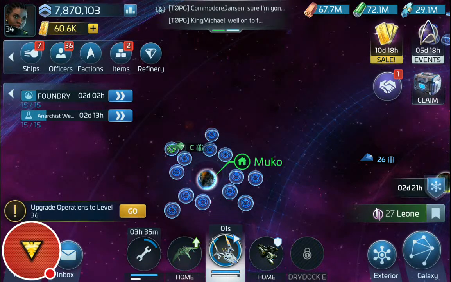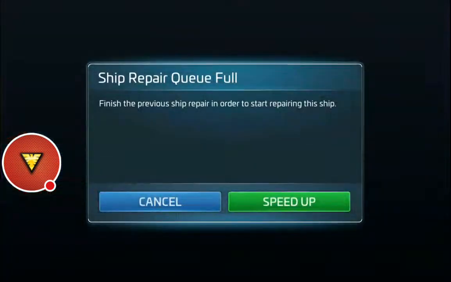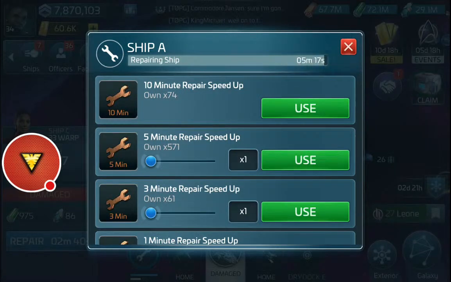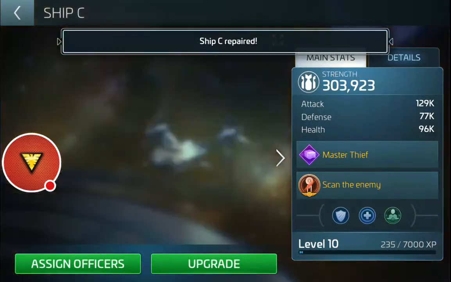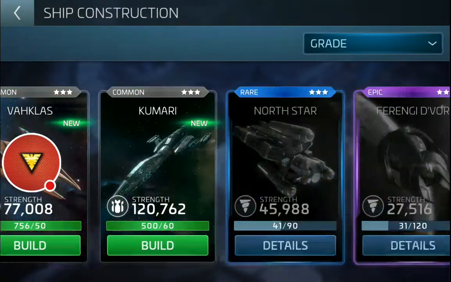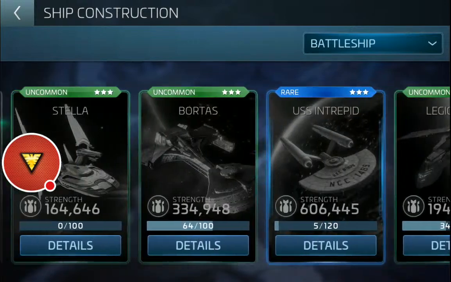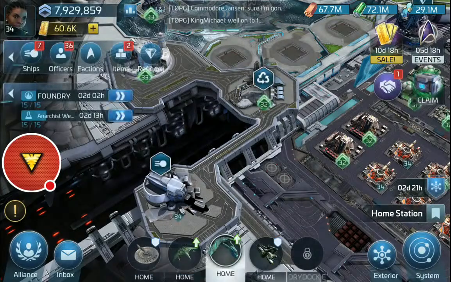So what I'm going to do is go back to base. Let's see. So 975 trit and 86 dilithium. I can live with that. Speed up this repair. Then I've got to take it out of slot. And then I'm going to go over to my scrapyard. Oh, I'm in my shipyard, I think. Yeah, there we go.